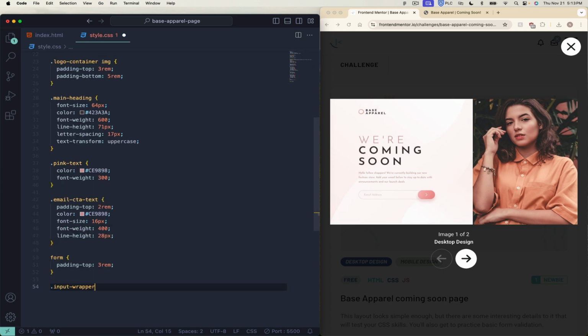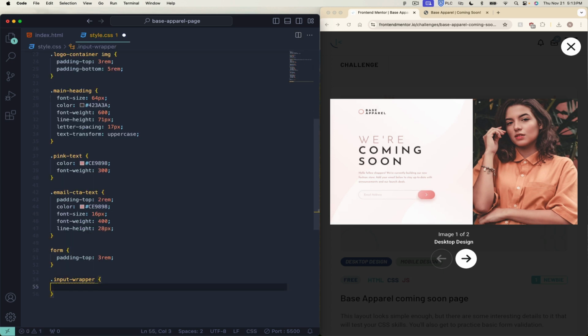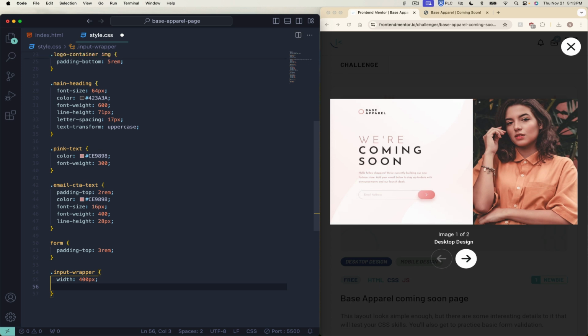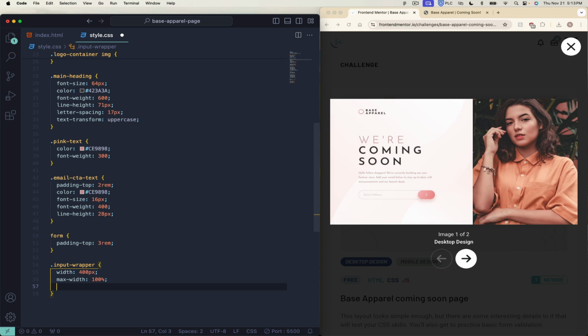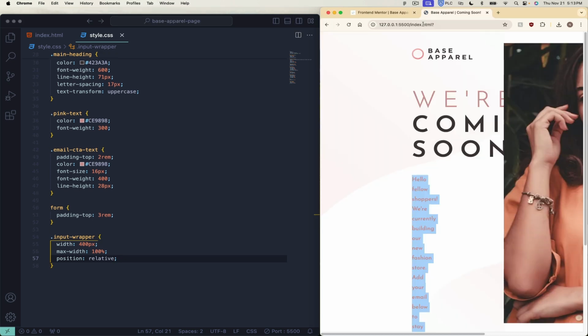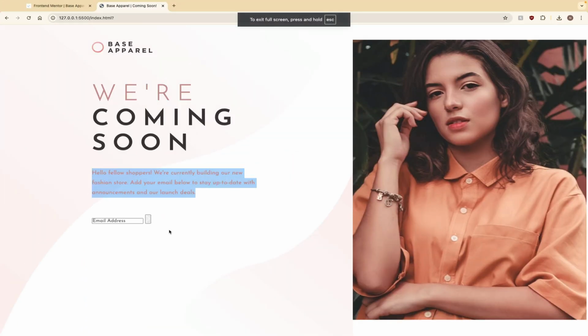So let's select input wrapper like that, and let's say width 400 pixels, max width 100%, and position relative. You're not really going to notice any change, but the position relative is going to allow us to move the button where we want, okay?